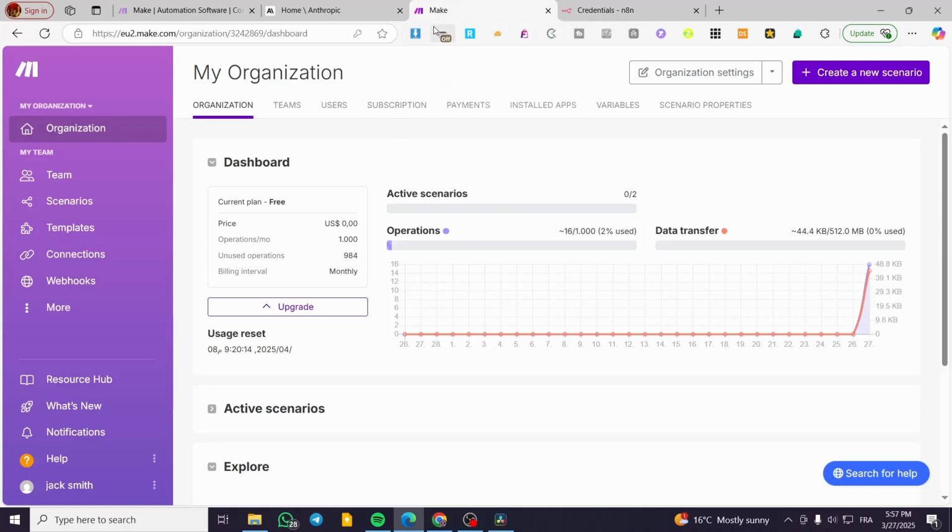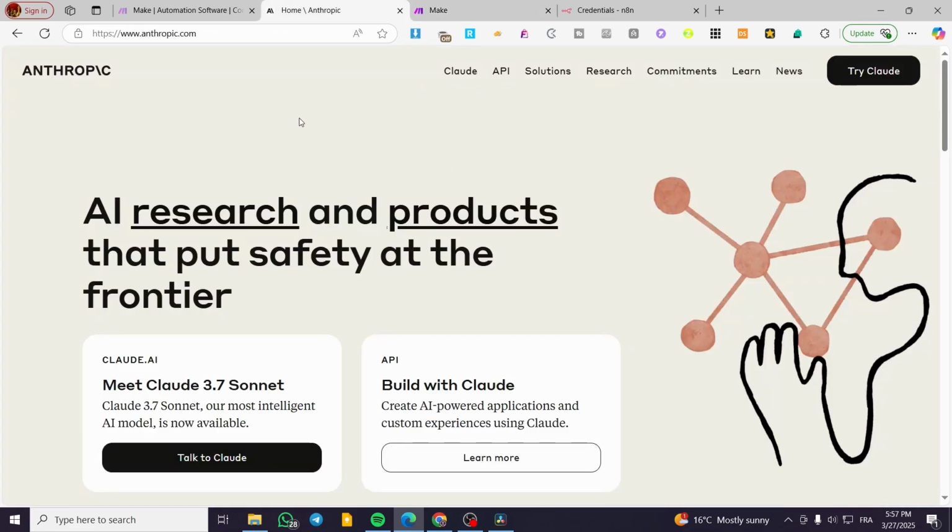There are not only those two, but tons of platforms that make automations, but they need to work with, for example, Claude AI or GPTs or OpenAI only through APIs.